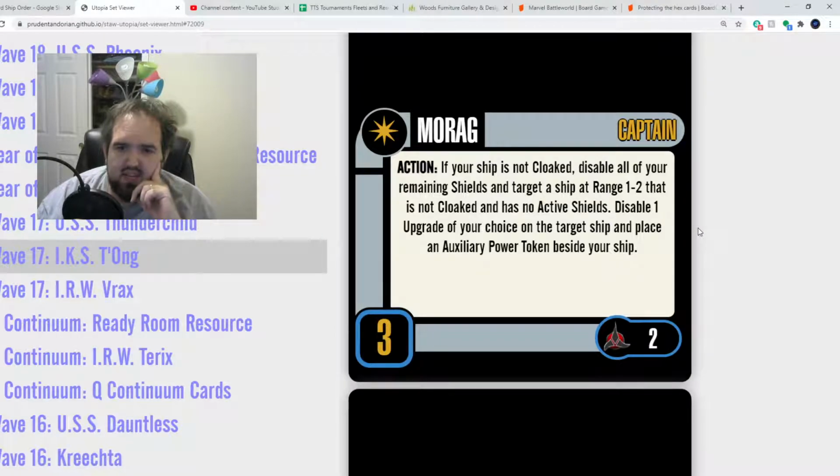All right, Morag. This is, well, a bad captain. Maybe it's Morog. I like Morog better. That sounds more Klingon. Action: if your ship is not cloaked, disable all of your remaining shields. Target a ship at range 1 to 2 that is not cloaked and has no active shields. Disable an upgrade of your choice, and place an Ox power token on your ship. See, if it was disable and place an Ox on your opponent's ship, we might talk about it, but then it would definitely be a win-more card. This is way too conditional, and it hurts you.